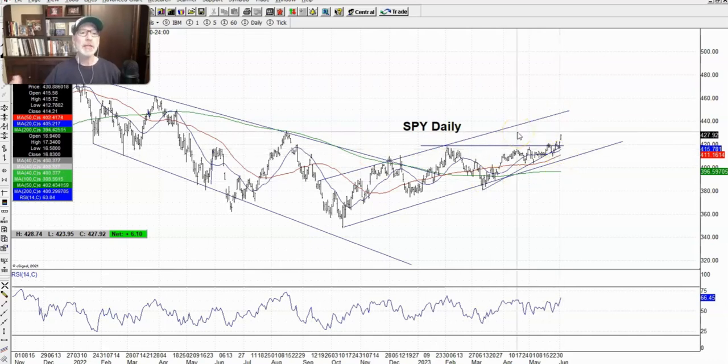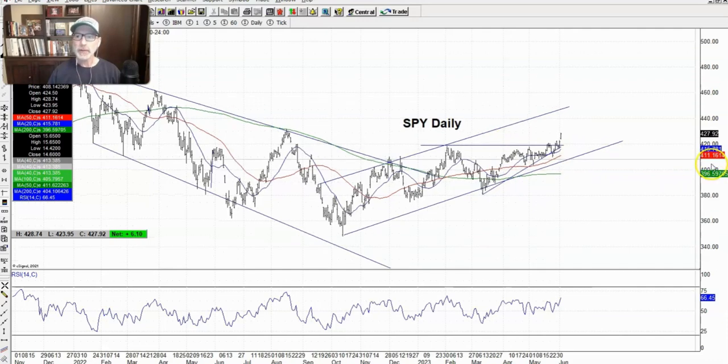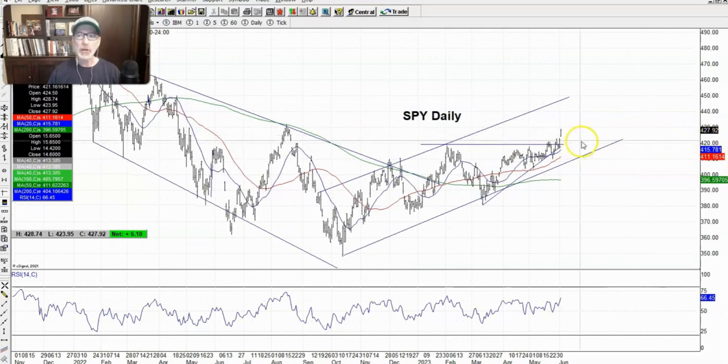So if you're trying to become a more profitable trader, you want to be able to see these channels, see which way the market or stock is trending, and use these areas to time your trades. You're looking for a catalyst, a higher probability setup to help time your entries and exits as well. So if at this point we wanted to get long, we would probably wait for the market to either fall back to the bottom edge of the channel or to one of the moving averages here.